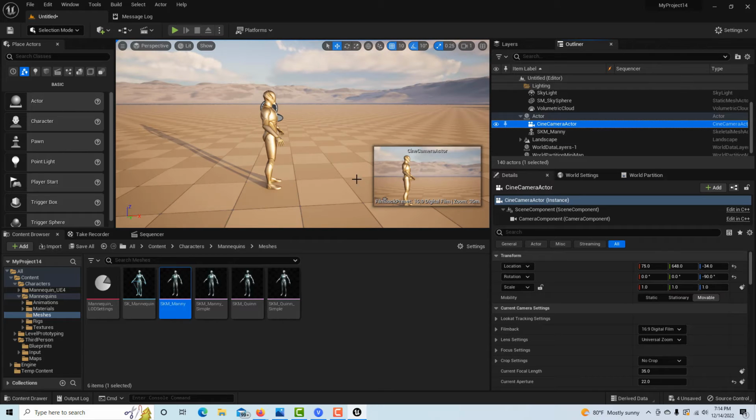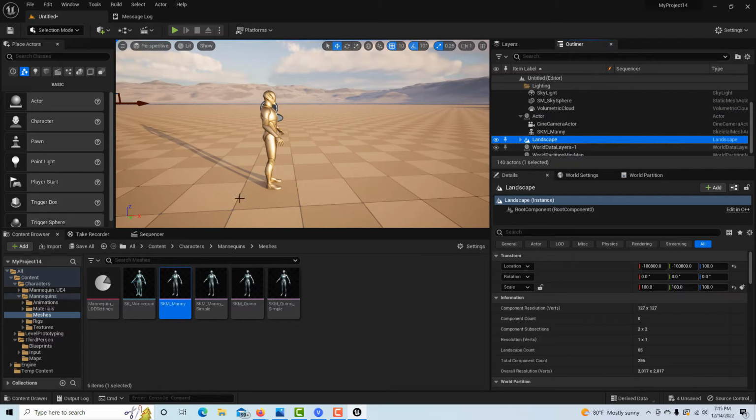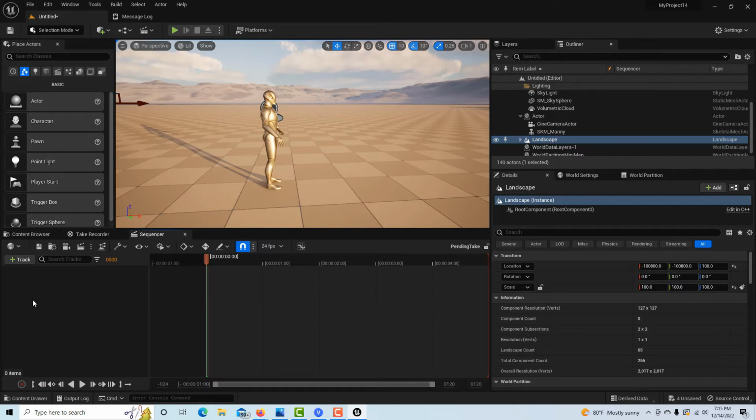So now I think we're pretty well set up. And all we have to do is see if we can get our animation working and get it to actually record. So what I'm going to do is go into the sequencer now. Now, I don't want to be on Manny when I do that. I want to be on something else. So one of the glitches, I don't know, when I go into the sequencer now, sometimes it'll have stuff in it already. Right now it doesn't, but other times I've gone into the sequencer and there's stuff already in there.